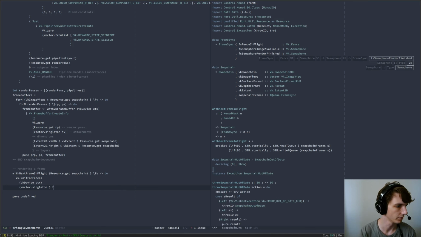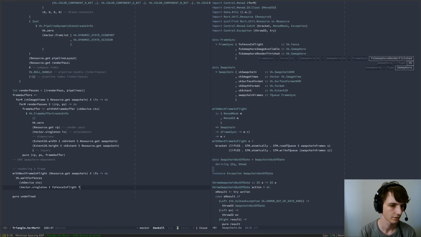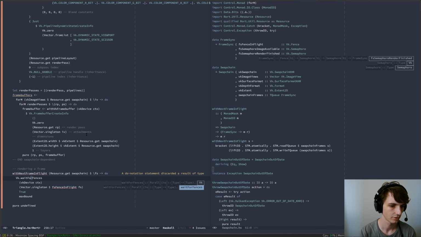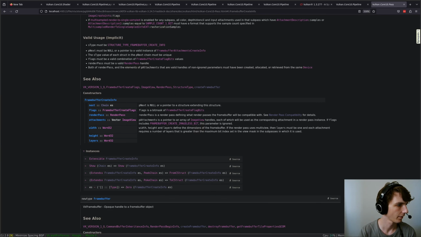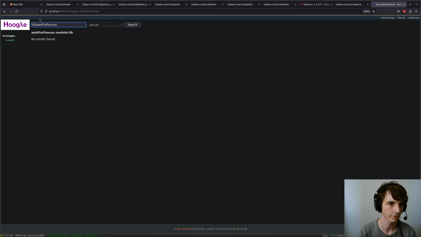So we should be good. Fence in flight from our frame sync primitive. Have a look at that parameter. This is our timeout, which we're not going to worry about.